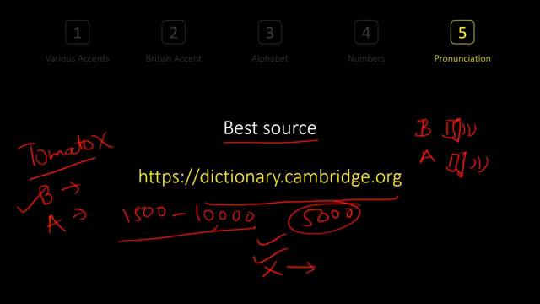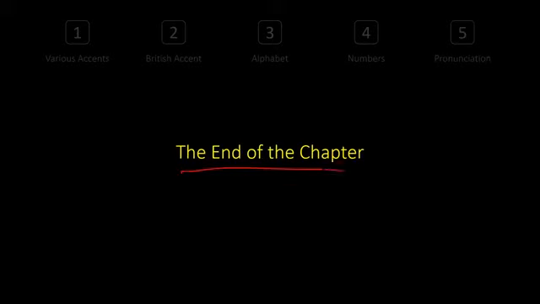Yes, please remember, here you have to practice a lot. This is going to get a little bit boring, but see, all the best things are boring, you know. When we want to get a better score, we have to work consistently. That's boring, but eventually you will get a good score. Okay, I have just told you the method. Application is required. And this is the end of the chapter.